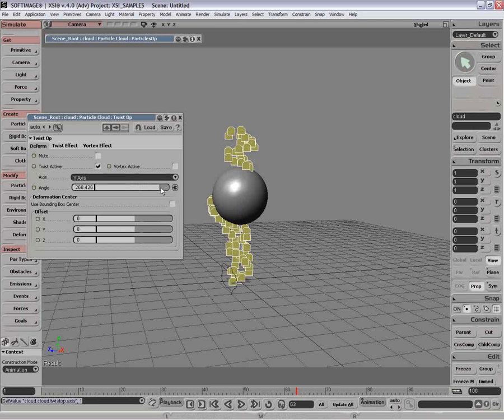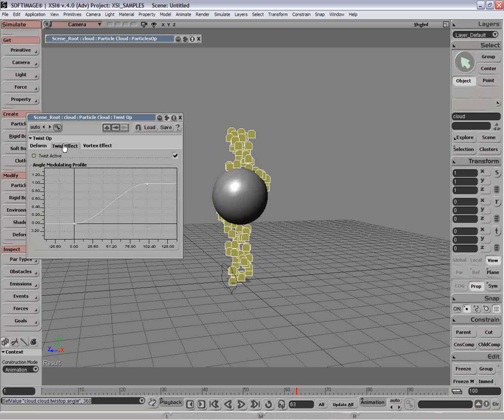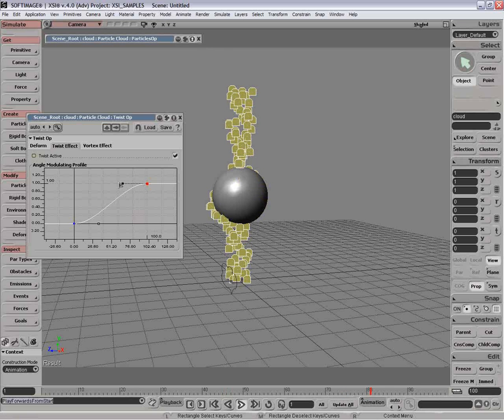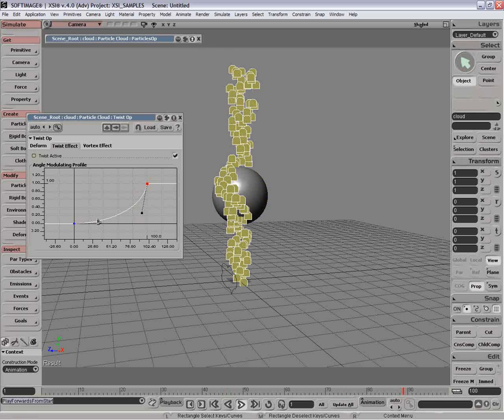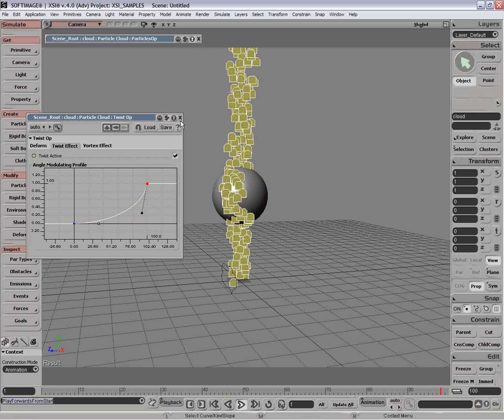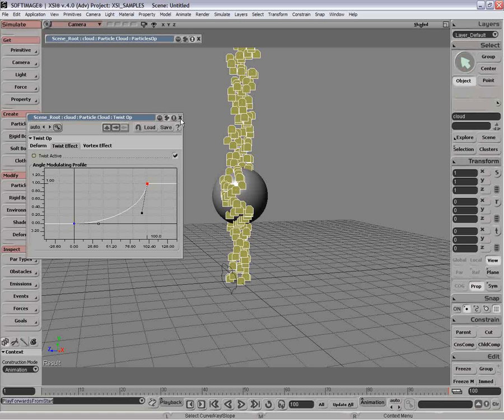We can increase the angle to 360 degrees, and then again we have our profile. But you'll see what's happening now is they're twisting around, and then they get to here and they really twist around this. So you're getting multiple deformers working on the particles at the same time. And of course I can go in and change my profile if I want, so that it suits a little bit better, or just tweak it to be exact.